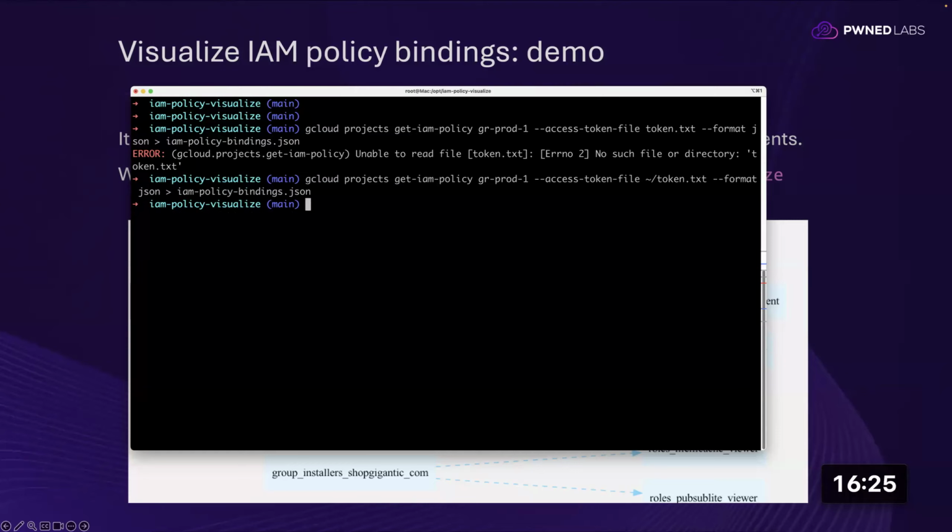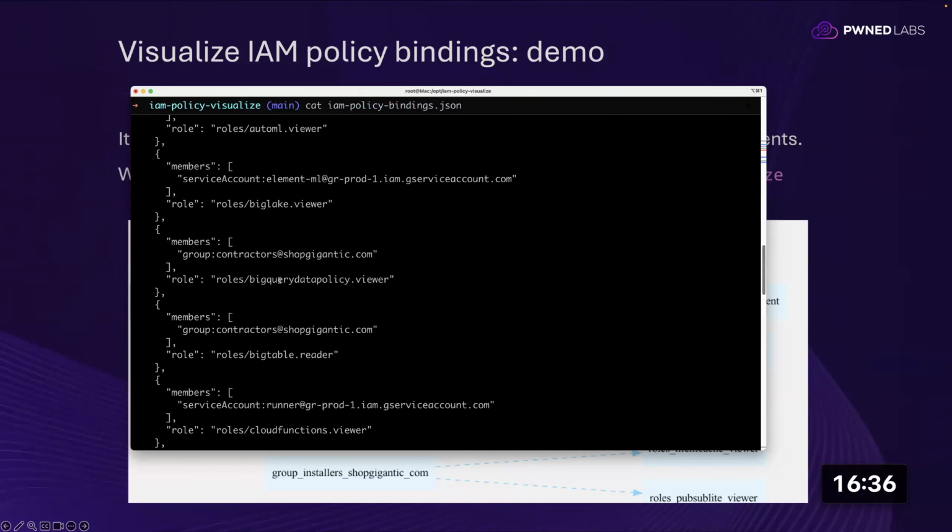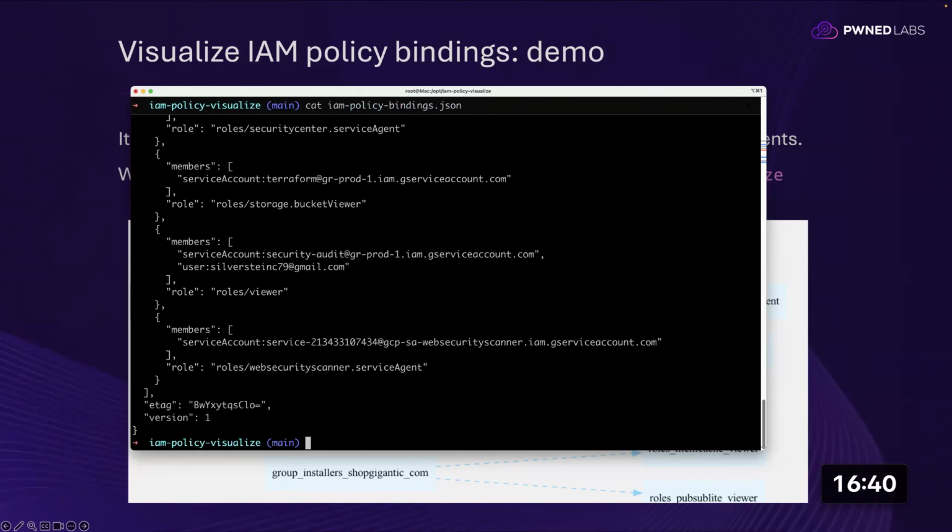Okay. So hopefully now if we check out the IAM policy, yeah, we see that's exactly what we saw earlier, but just in JSON format instead.